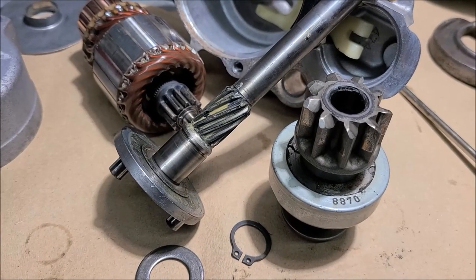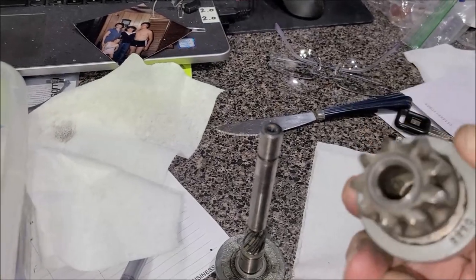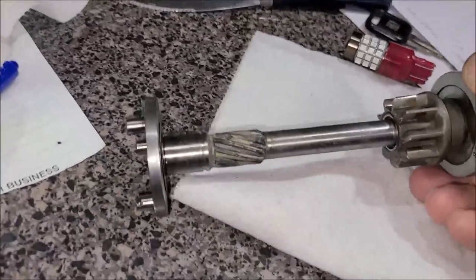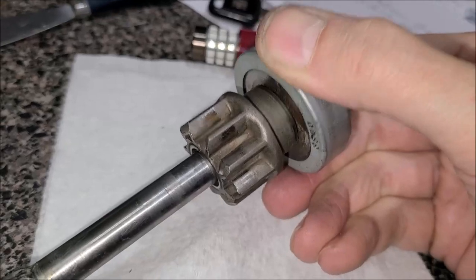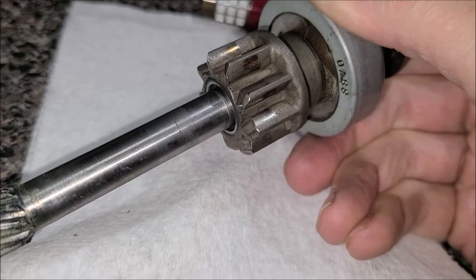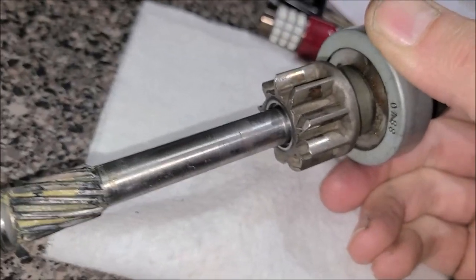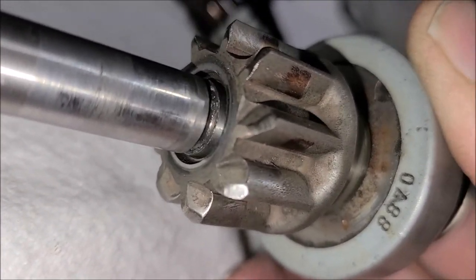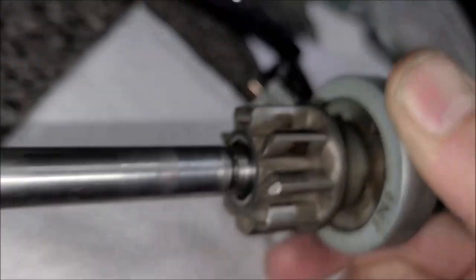Interesting. I just found another way to illustrate how much play is in this little bushing here. So check this out. You really can see how much slop it has. Hopefully I can get a new bushing for this and get it tightened up. Yep, I think that's the source of our noise.